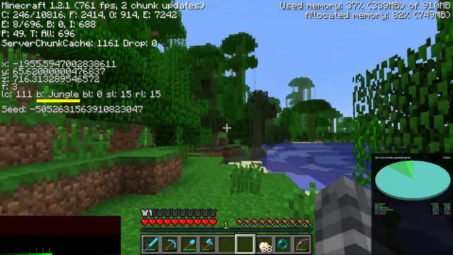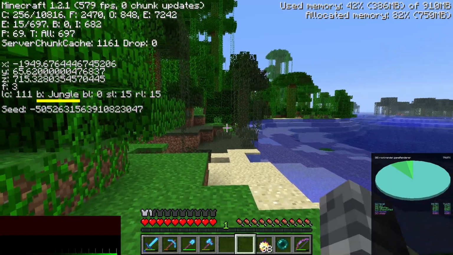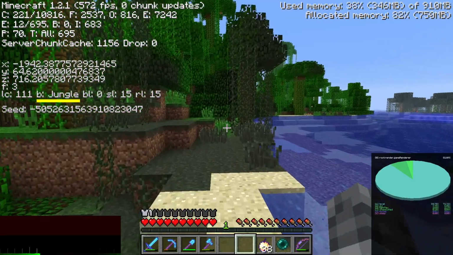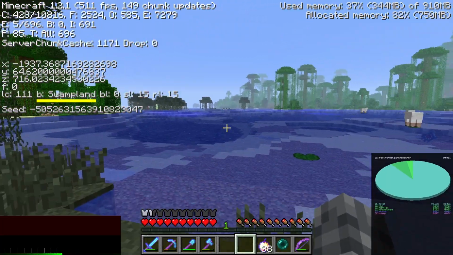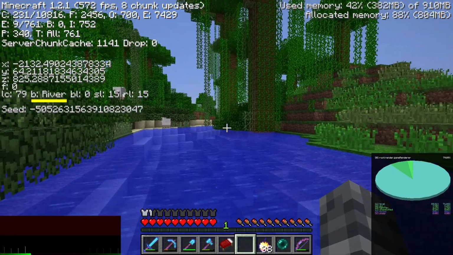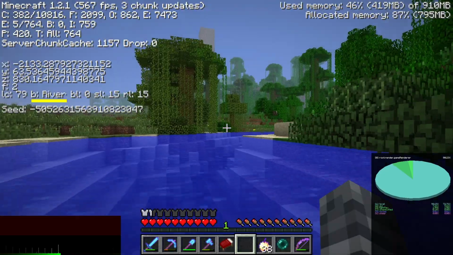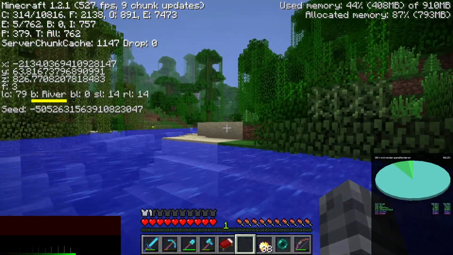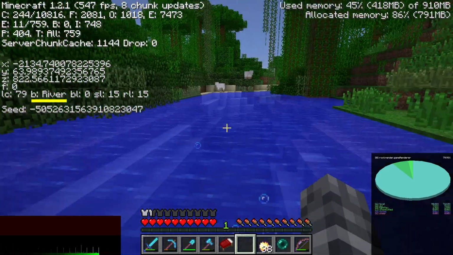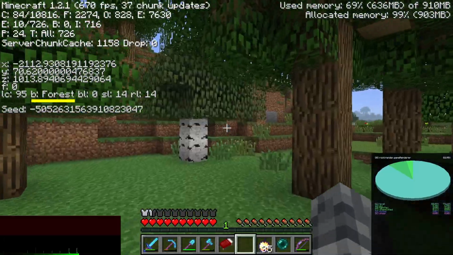Of course, right here next to our jungle is a swampland, and it's out here in this water mostly. But as we transition from jungle to swampland, we can now see that that's exactly what that biome is called. Now, of course, here the river is called River, although I don't know if it's technically a biome. I suppose it is. It's just that it doesn't generate in the world the same way as the other biomes do. Taiga. Forest.